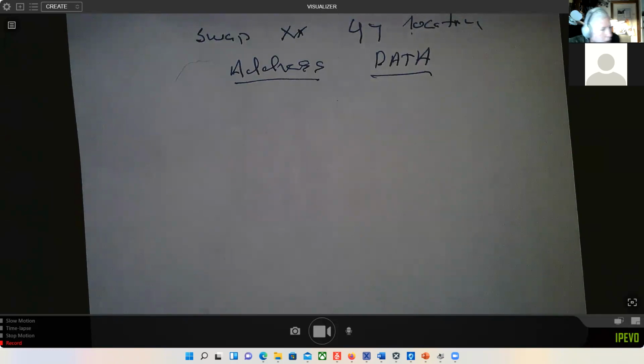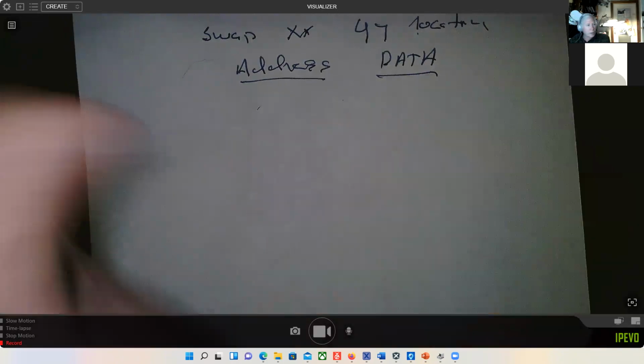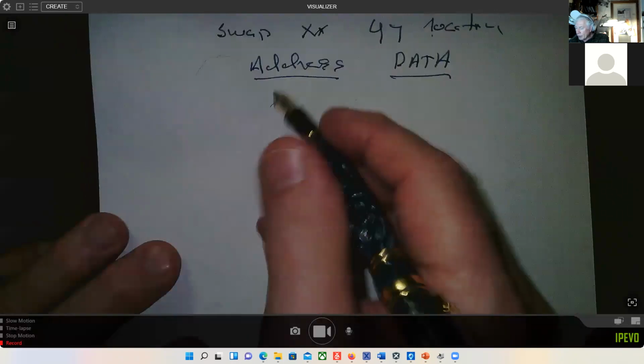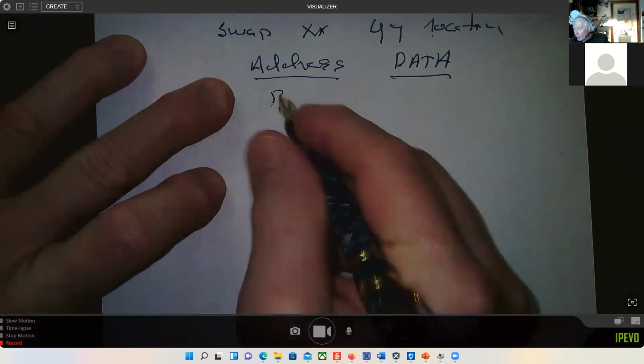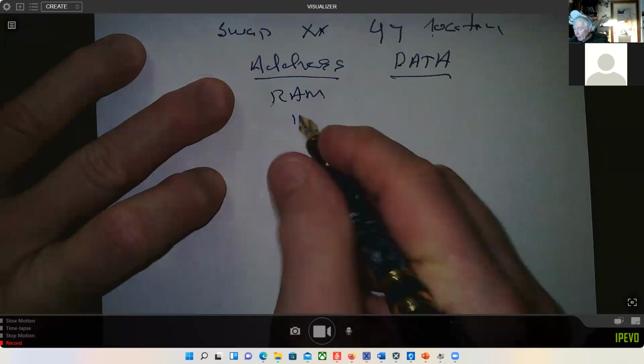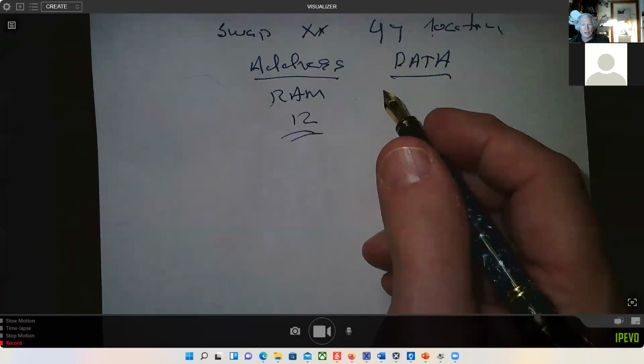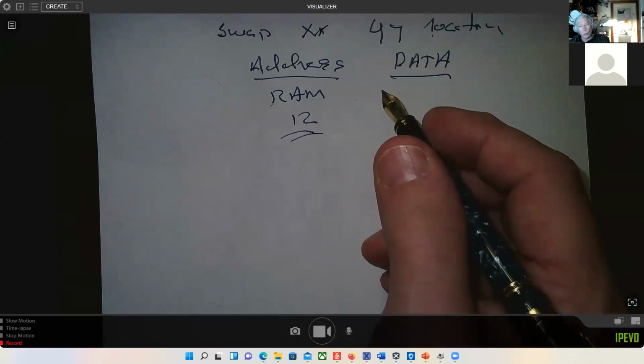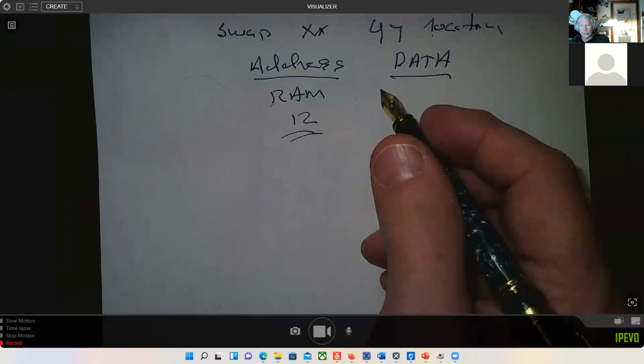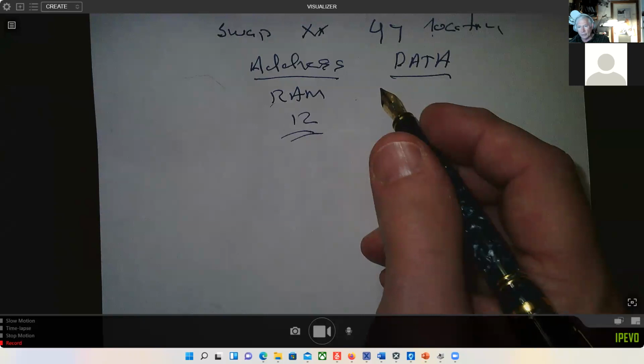Okay, that's fine. All right, so we talked about the difference between addresses and data. Remember, an address for our random access memory is a 12-bit value that shows where it is in the 32 banks of memory that we have, which includes the core registers, the special function registers, and all the static random access memory.